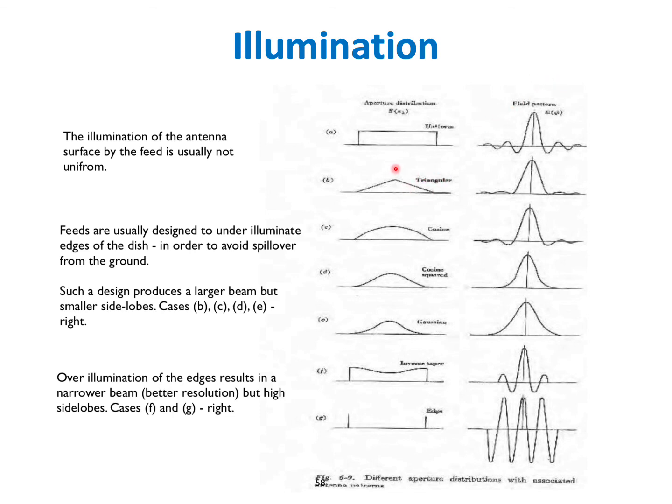If you instead illuminate the feed more towards the center and taper the illumination off towards the edges, as in these 4 examples here, you can see your side lobes decrease a lot. Now your main beam gets a little bigger, which decreases your resolution, but again, your side lobes decrease. Now if you over-illuminate, like here, if you illuminate the edges of your feed more, or at the extreme, illuminate just the edges of your feed, your side lobes get enormous. You get a very narrow beam, which is great for resolution, but your side lobes get enormous, and you really don't want that. So you generally want a centrally illuminated feed.